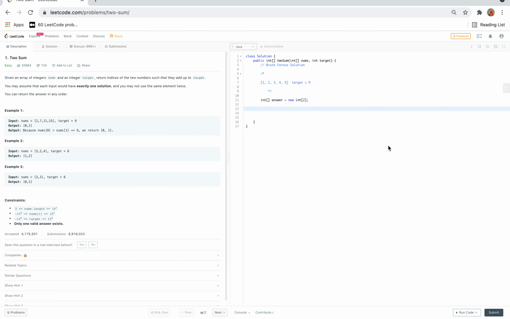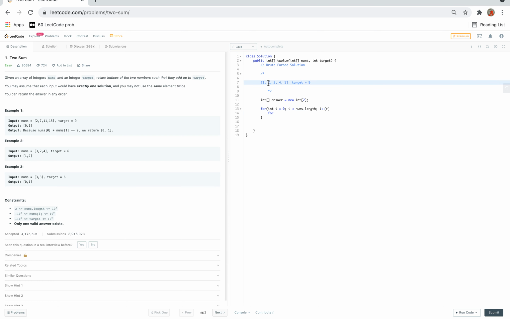So we're going to have something like for int i = 0, i < nums.length, where nums is the input array, i++. And now we're going to want a sub for loop inside. So we're going to start at this value, this 1 for example. We're going to want to start at the value to the right and then check the sums of these values.